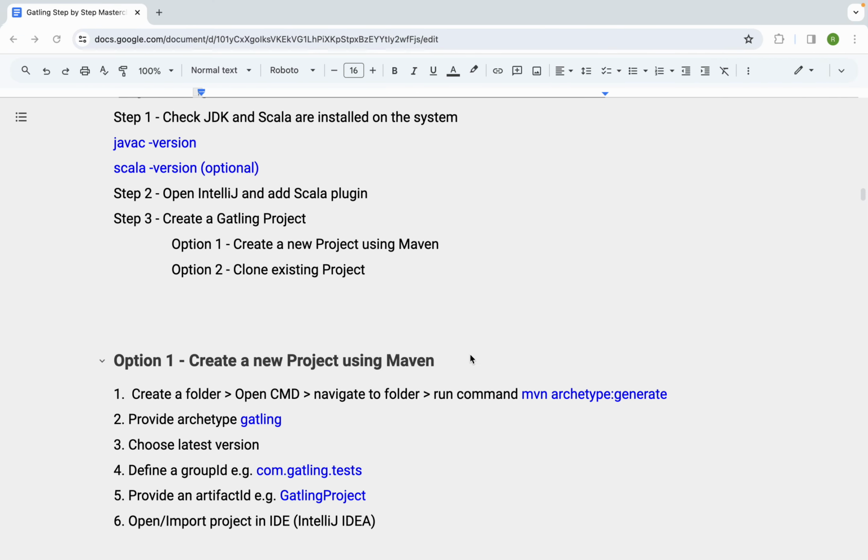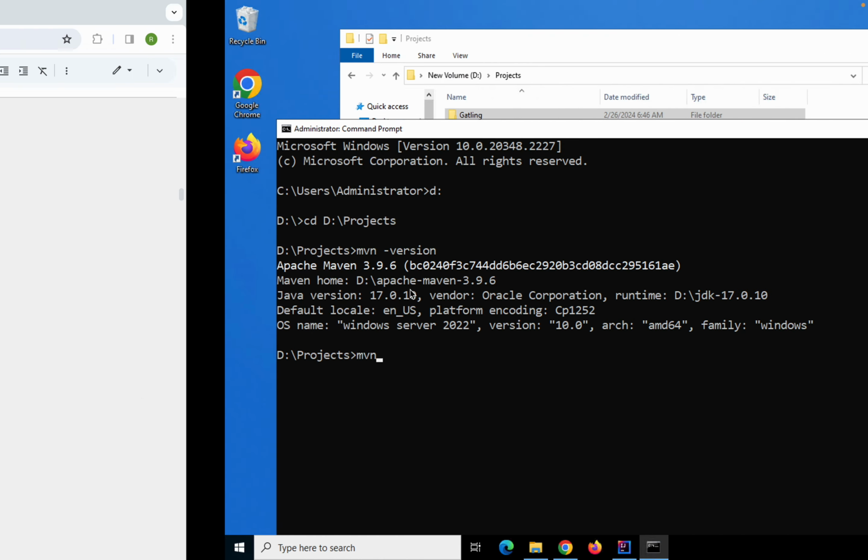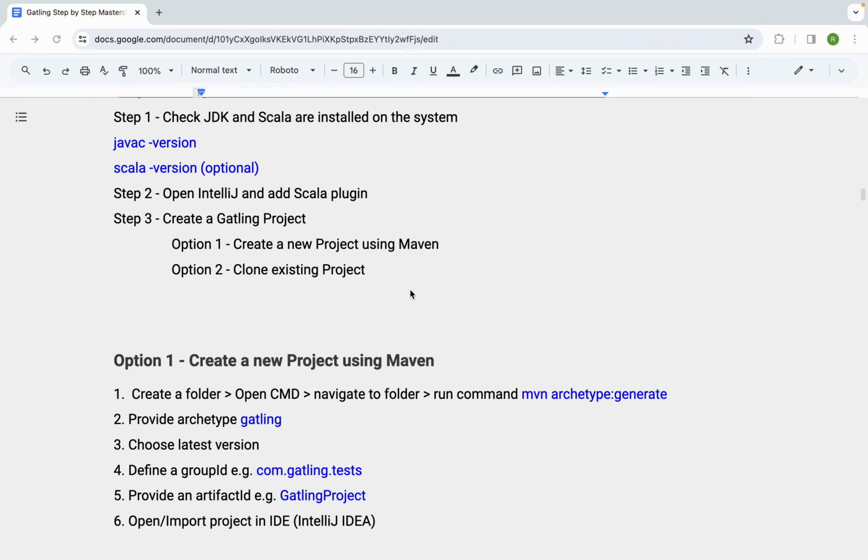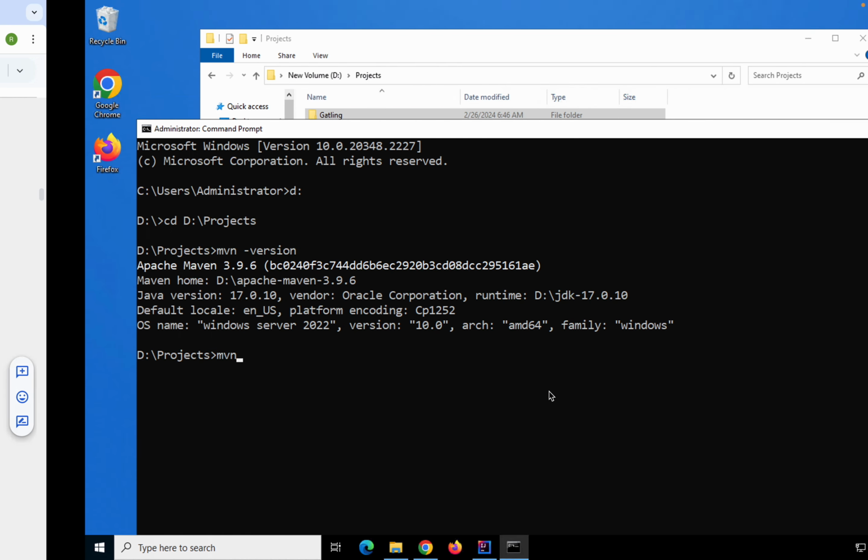In the next option, we will see how we can clone an existing latest project from the official Gatling project, you can directly get a project and it will have all the setup, and we will not have to do any manual setup. So just wait for that option as well, and then you can see which works best for you. So here I will say mvn and I will run this command, archetype generate.